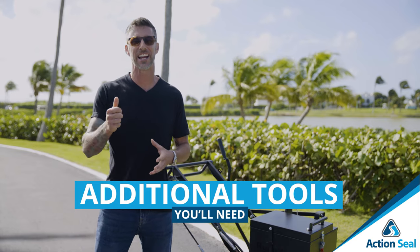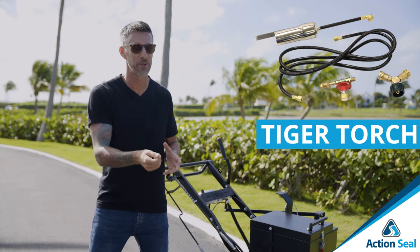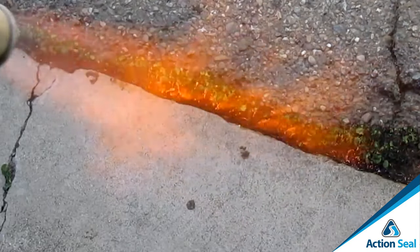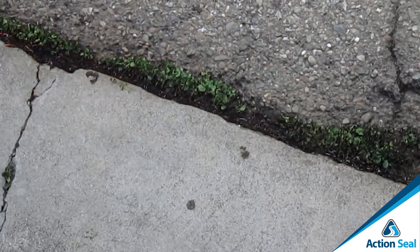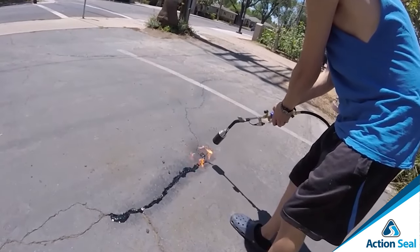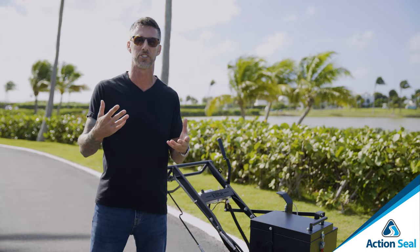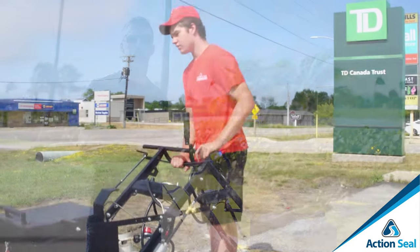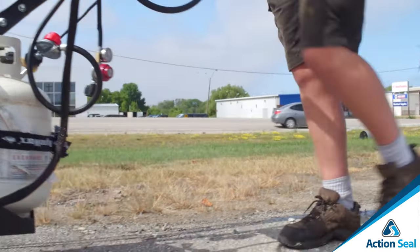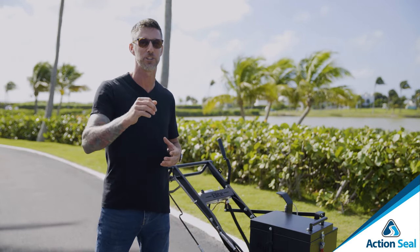Additional tools you'll need: a tiger torch is most handy for cleaning your machine or getting to a tight spot — a crack in a corner, an area with vegetation, or dried-up old crack sealer you want to melt down to liquid form before applying new sealer. That torch is also used to heat up the wheels as crack sealer builds up on them, and it's great for heating the valving system in case of any blockage. The goal is to keep your machine clean and keep vegetation off the surface.